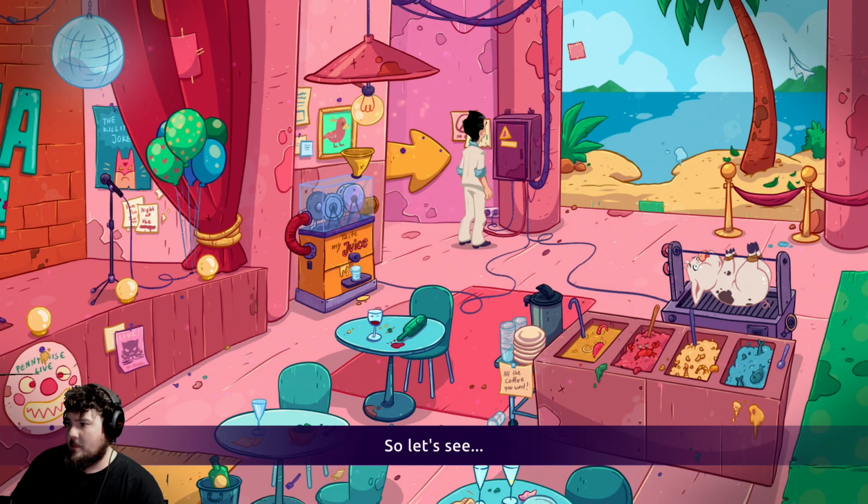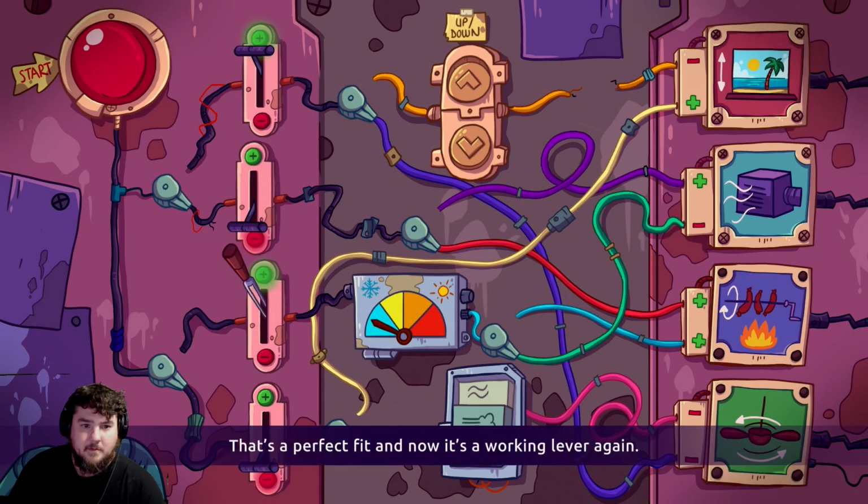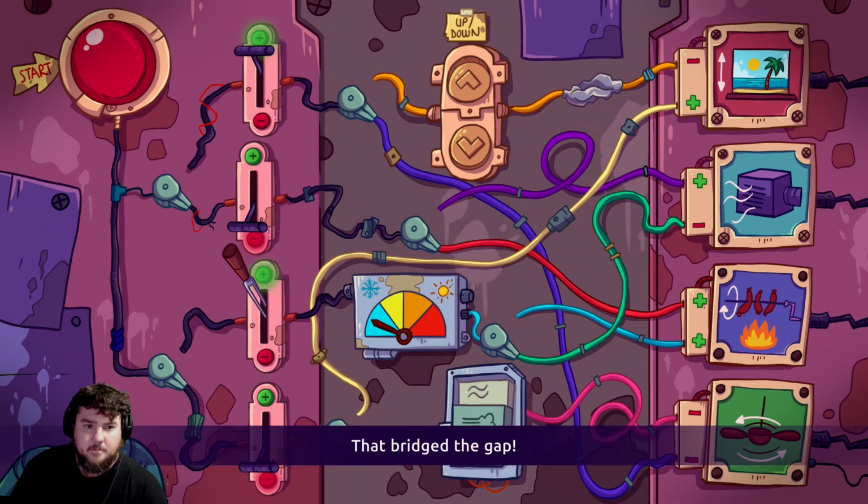So let's see. Yeah, that's dangerous. That's a perfect fit. And now it's a working lever again. That bridged the gap.